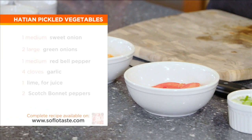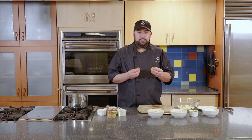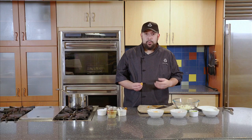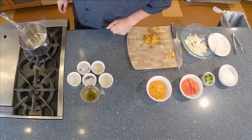So to get started, we're going to talk a little bit about our scotch bonnet peppers. If you're going to be working with a few of these, you want to make sure you wear gloves. But for us here with just two of them, make sure we wash our hands properly. You want to make some decisions because the spiciest part of this pepper is actually the little membrane inside. So if you want maximum spiciness, leave the whole pepper in. If you want a little less spiciness, take off the seeds and membrane off of one and leave the other. If you want it as mild as possible — considering you're still using scotch bonnet peppers — scoop all that out.